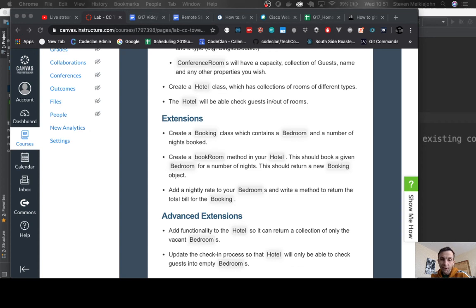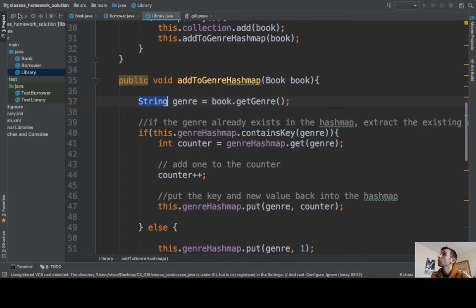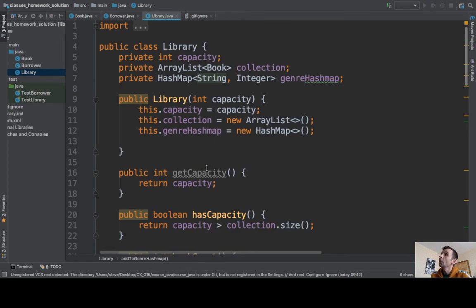I've just got a question that I didn't notice earlier about why we are not using the main method here. That's because we are not actually running our library as an application. We are just testing a class.